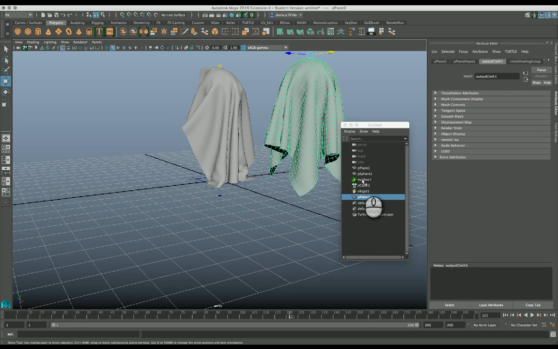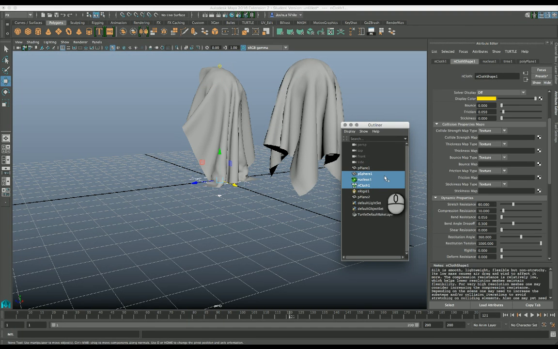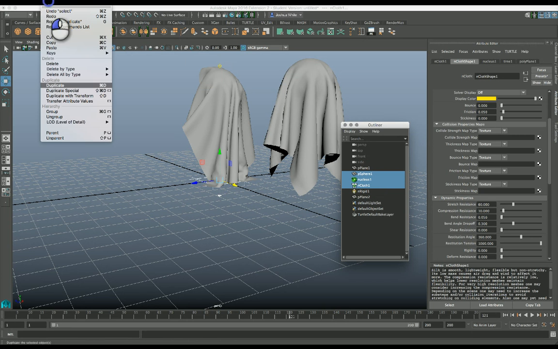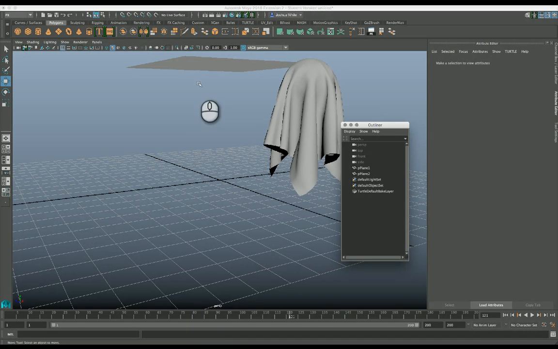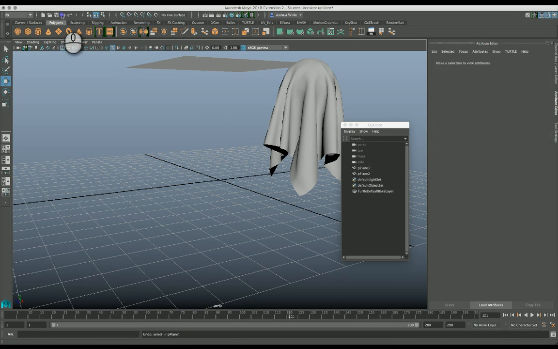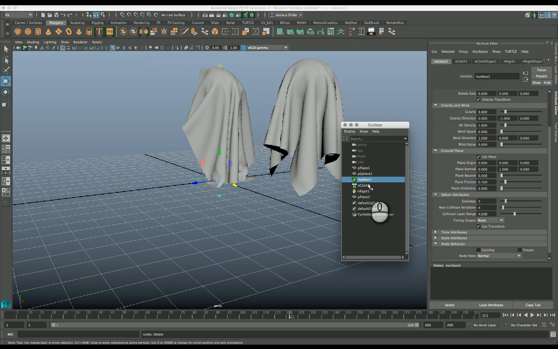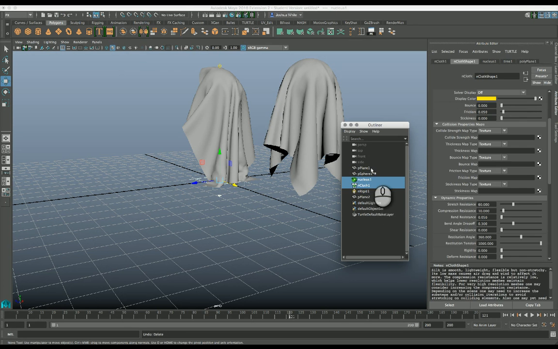I'm going to go ahead and delete the old sphere and old nCloth, because all that's attached to each other. Oh, I deleted the wrong one. Oops. I don't want to delete the sphere, I want to delete the plane.